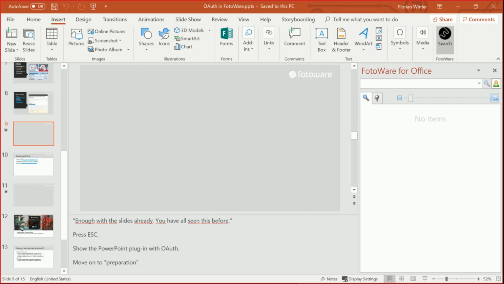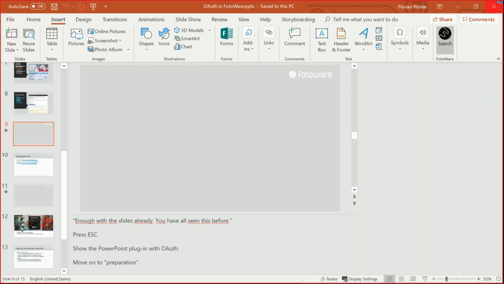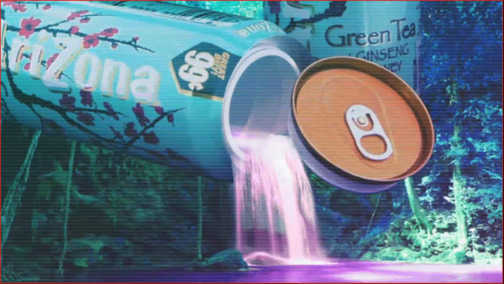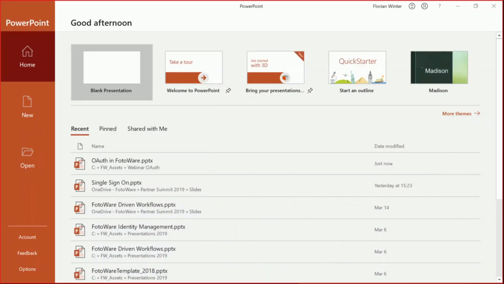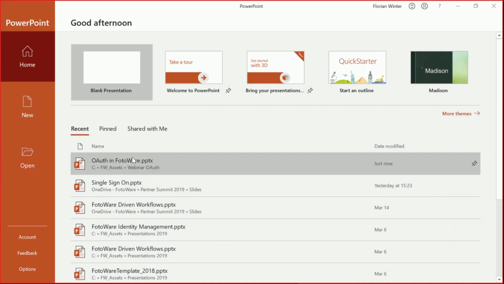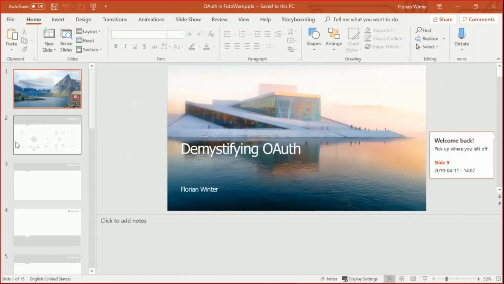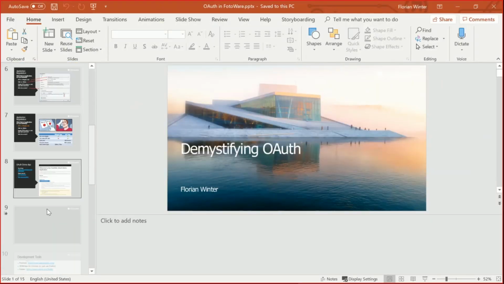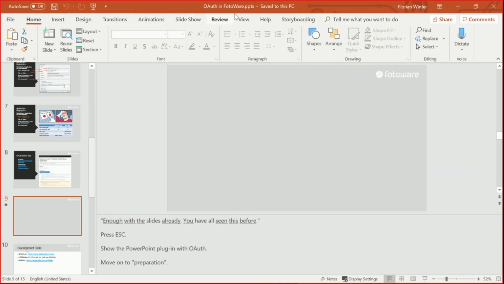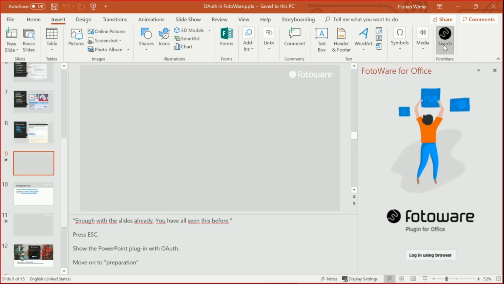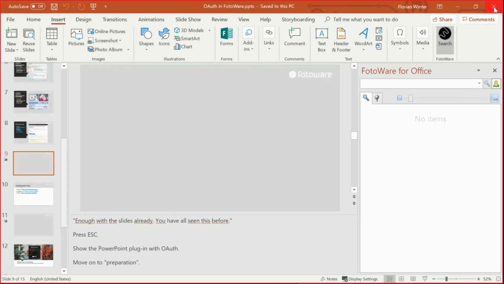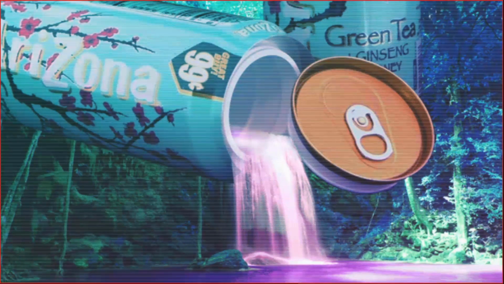Let me just see if I can try this one more time. So what you're seeing is not a bug, it's a feature. If you have logged in once, you're already logged in, which is great. It's just not what I wanted to show you. So let me try this one more time, then we will move on to the next step. Oh, well, okay.